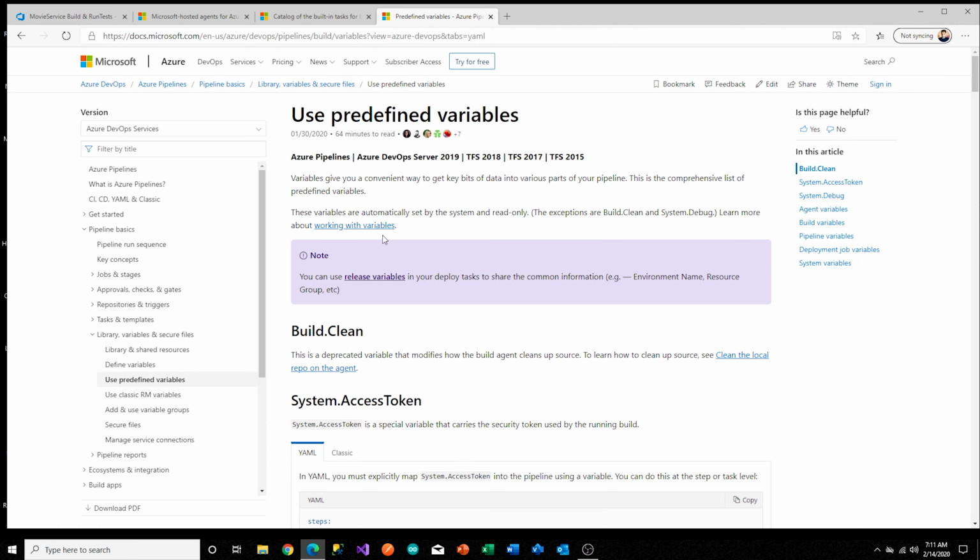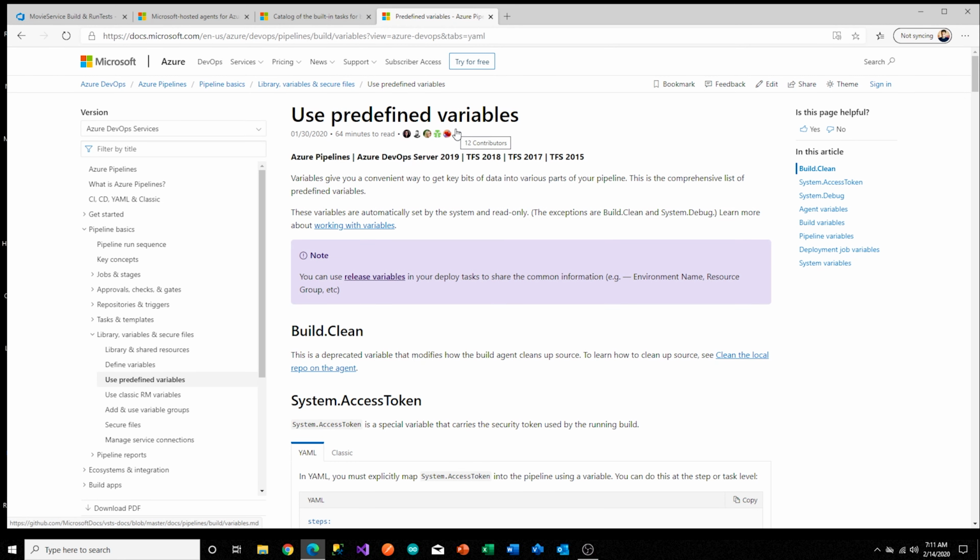But the information in these various pages on Microsoft with regards to Azure DevOps is very valuable. I suggest you give it a read. You'll gain a lot of insight as to how things are working and how things are configured and how to even debug your build process. I'll talk a little bit about how to debug your build pipelines, but I'm not going to go into a whole depth of that. So the pages here will actually help you with some of that.